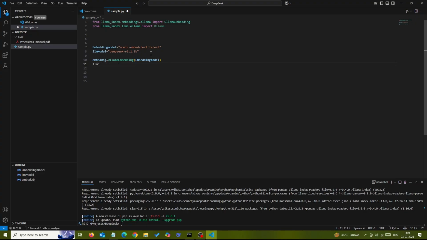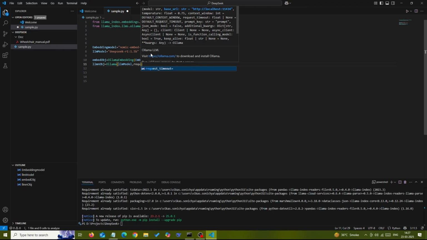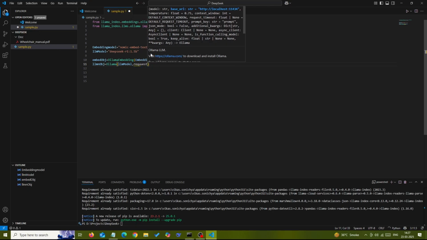Now the LLM object. Inside that, we will do Ollama, and pass the model name, and then it's very important here: request timeout. We need to set the request timeout.